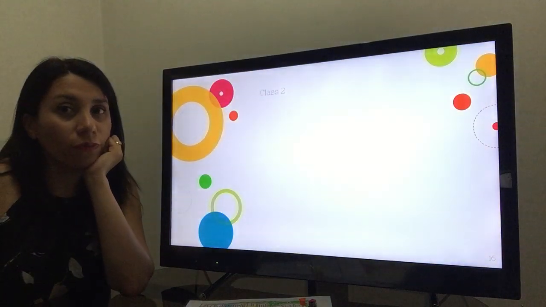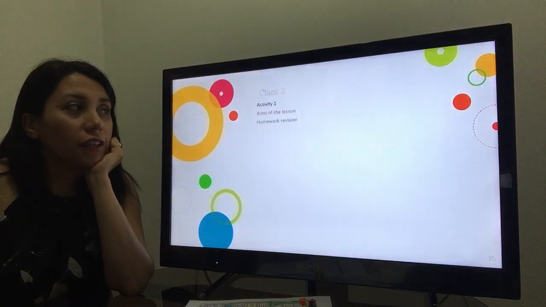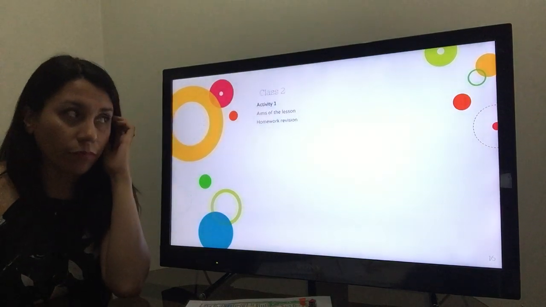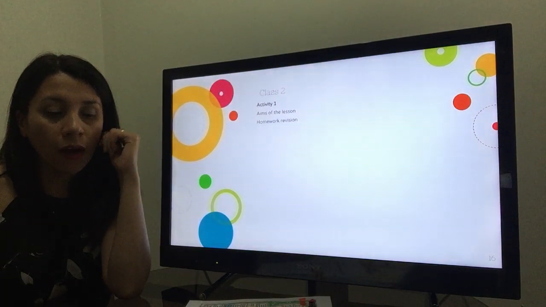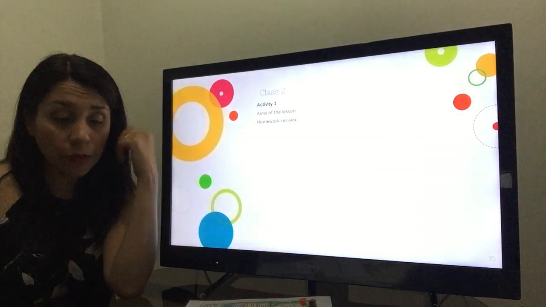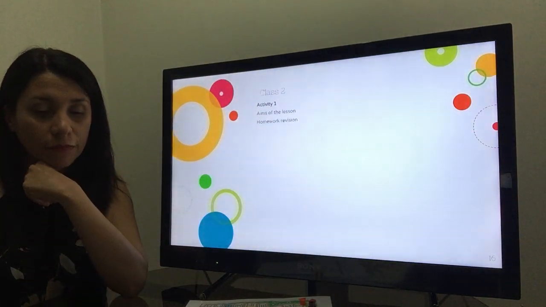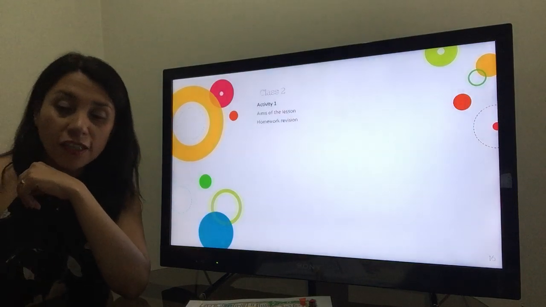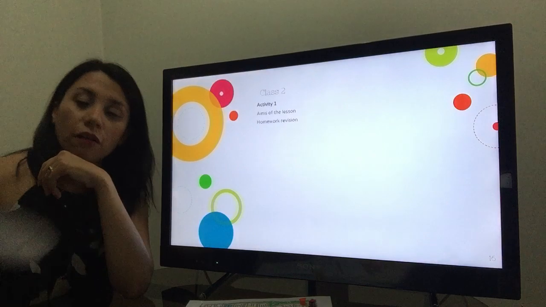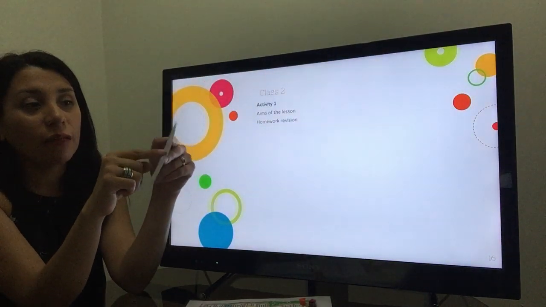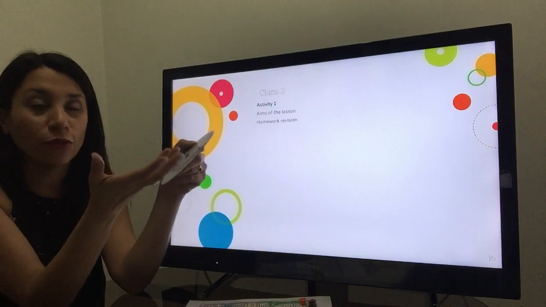Yes, class 2, once they come back, there will be time for telling the aim of the lesson again, and time for me to check their homework as a group. And then after that, in pairs, I will give each pair a clock. This clock contains the names of places for them to do things.